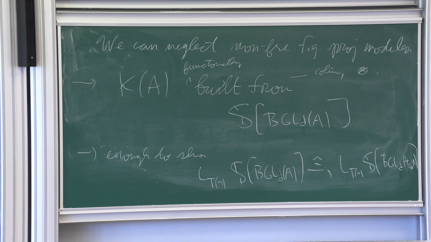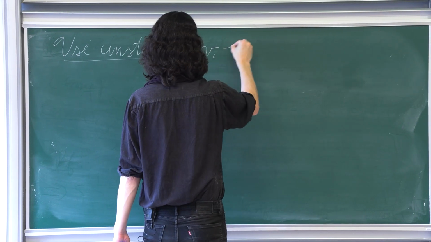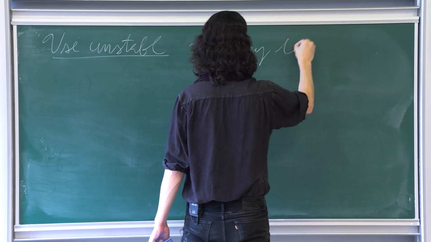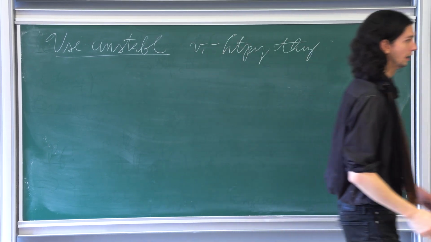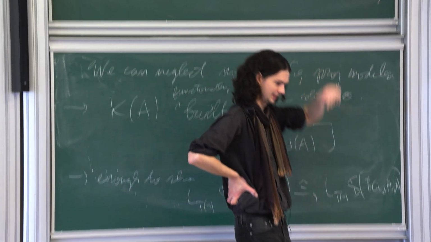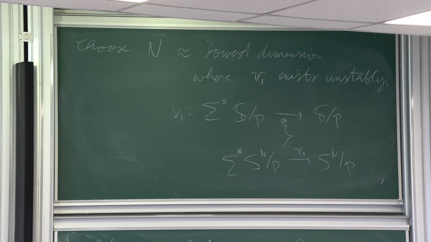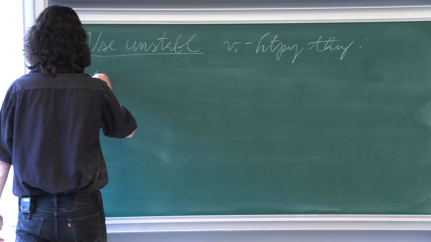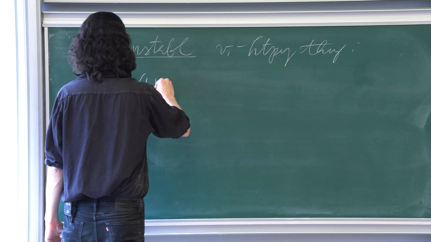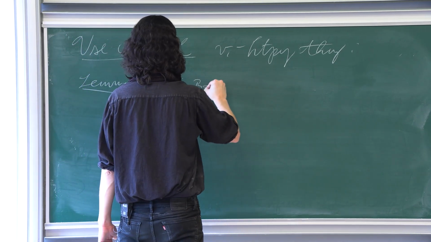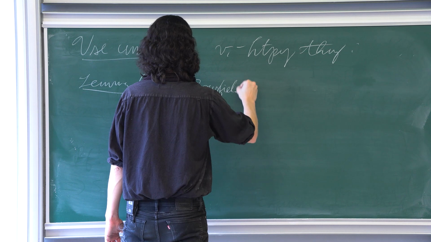Now for this, as my choice of n potentially already indicated, we use some unstable V1 homotopy theory. So the existence of an unstable V1 means that you can define V1 periodic homotopy groups also of a pointed space, not just a spectrum. And then there's the lemma of these guys, but actually the hard work is a result of Bousfield.